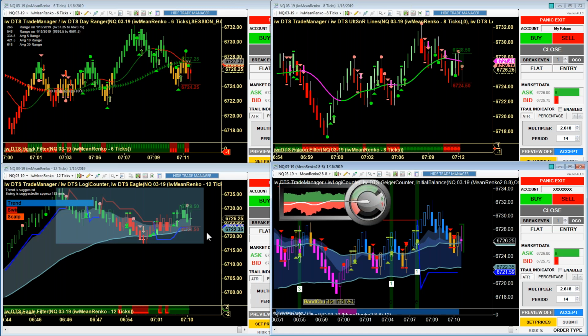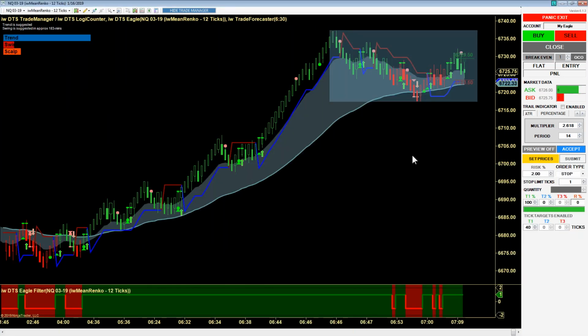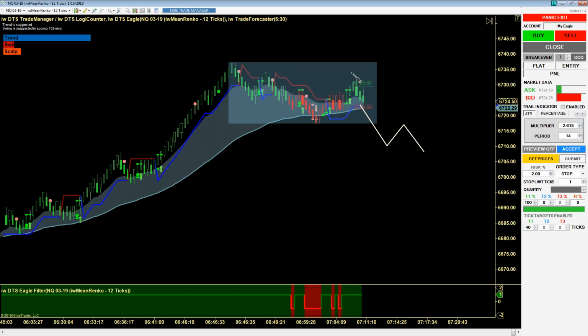I think I pointed out before when the market's in a sideways trading range, and you can easily identify it as a trading range, the best plan, bar none, is to allow the market to break out, look for the retest, and then look to see if the market can stay outside of that trading range. Likewise, here to the top side, we're going to look for a breakout, we're going to look for a retest, and then we're going to look for evidence that the market can stay outside of the trading range.